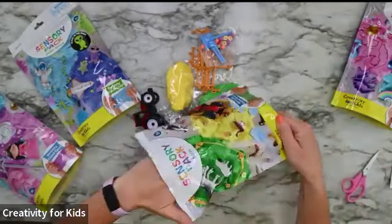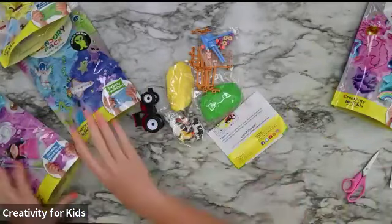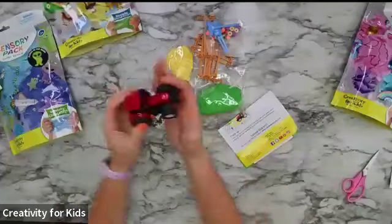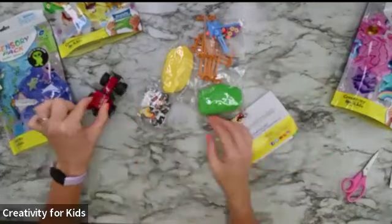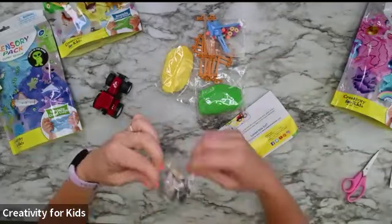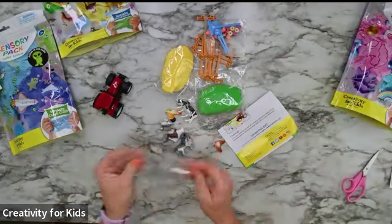And we need the instructions here. Okay. So let's see. Oh, a cool little tractor with spinny wheels. We have a whole bag full of farm animals. Let's see what farm animals are included.